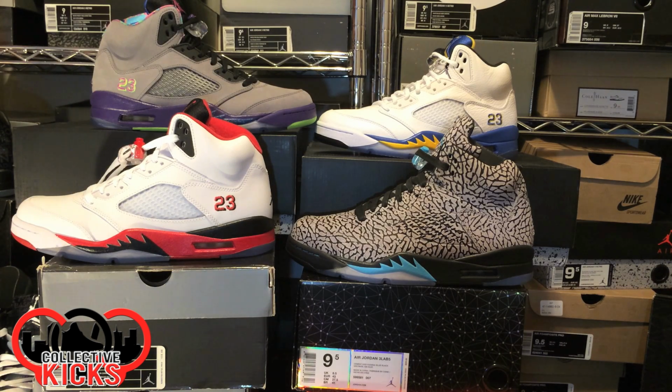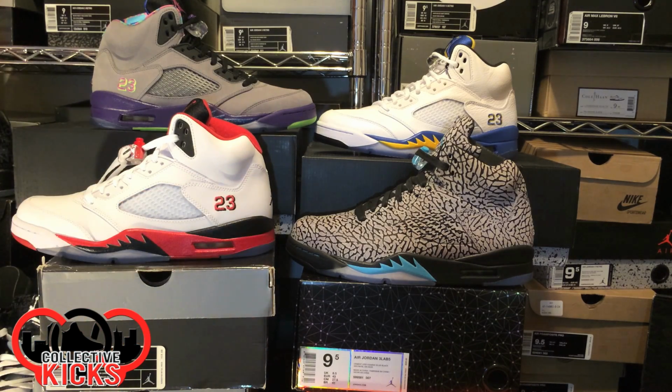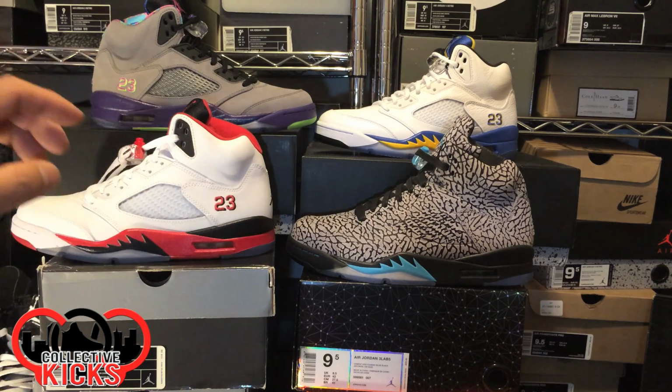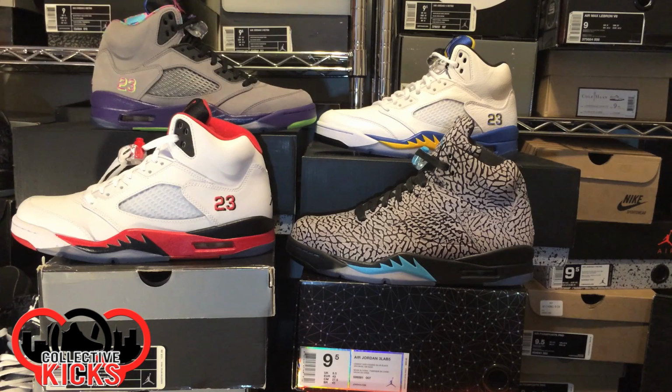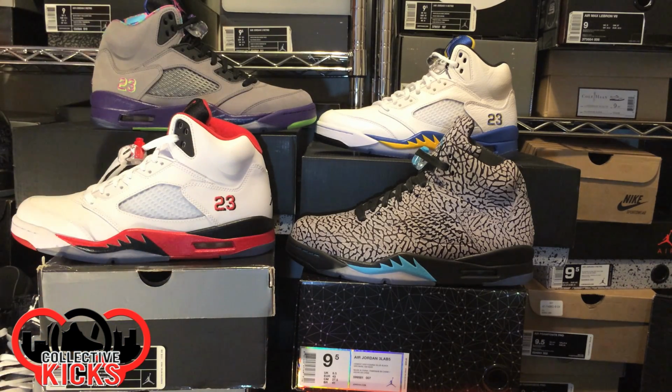I'm not sure if the materials were 100% of the reason why the prices were different. I know obviously in the case of the 3-lap 5s, the prices were different because of the premium materials used. You can tell from the elephant print upper, the wax laces, the leather liner, the special box, they commanded a premium price for the shoe because they add a lot of extra things in there. The Bel Air 5s has a unique print on the inside. It was definitely a shoe that probably commanded a little bit more money as well.